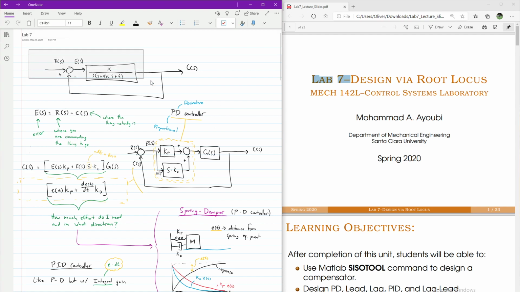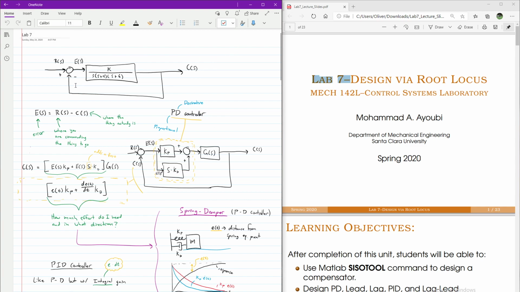Let's say we have the system here, some feedback system, and the error is going to go into this guy here, and it's going to output our response. And we want the response to behave a certain way, like maybe some percent overshoot, some settling time, stuff like that. But it turns out that some overshoot and some settling times are not possible with just this guy right here. We need to add something to it in order to get the responses that we want.